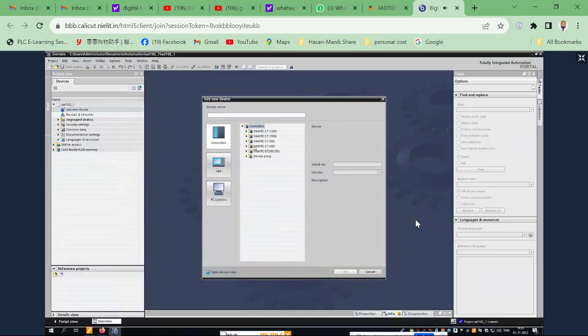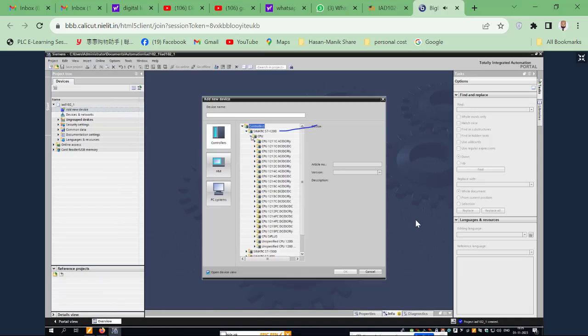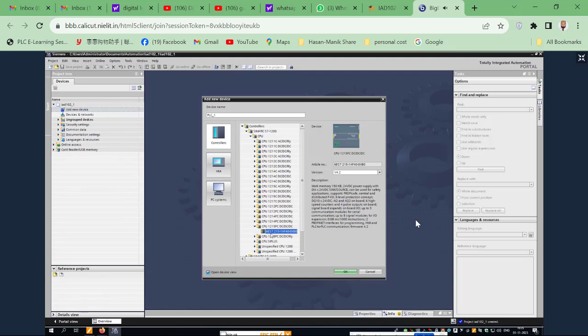Now you see, expand this one. Expand the 1200 series. Then CPU. Then you select this, it is our controller. So this number should be available for the corresponding CPU. If you want, you can see it through the camera, already shown. So this is the part number. You see 6ES7215-1AF. This is the number. Then the full information is available.